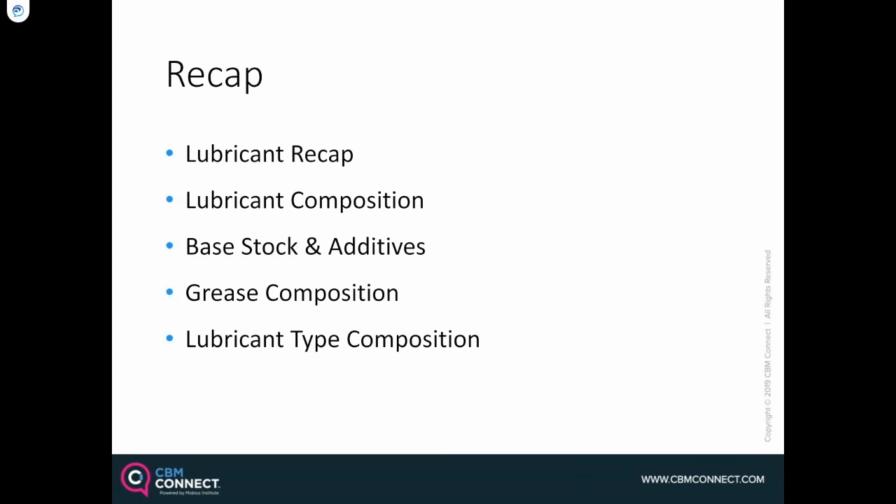Similar additives, right? We're trying to achieve the same thing. The manufacturer, the type of additives, the numbers may vary a little bit, but we're still trying to add oxidation resistance or wear or things of that nature. Foaming isn't maybe as big an issue, but you can see where there's overlap between the additives of the lubricant fluids and of the greases that are the same. And then in addition, we talked about the thickener and the different thickener types. And we talked real briefly about the type of compositions for the different lubricants.